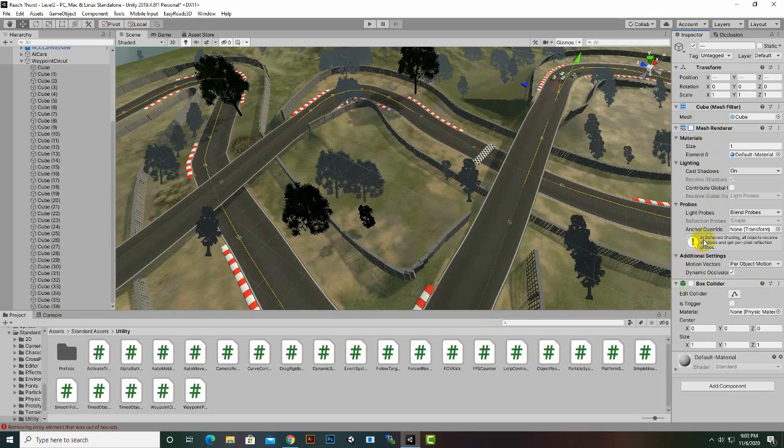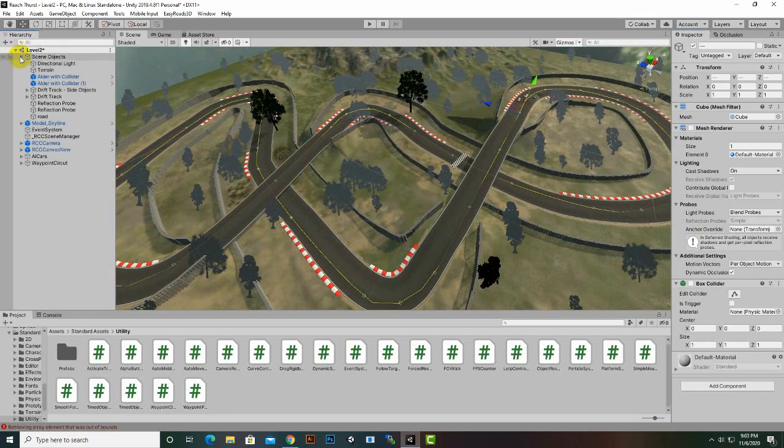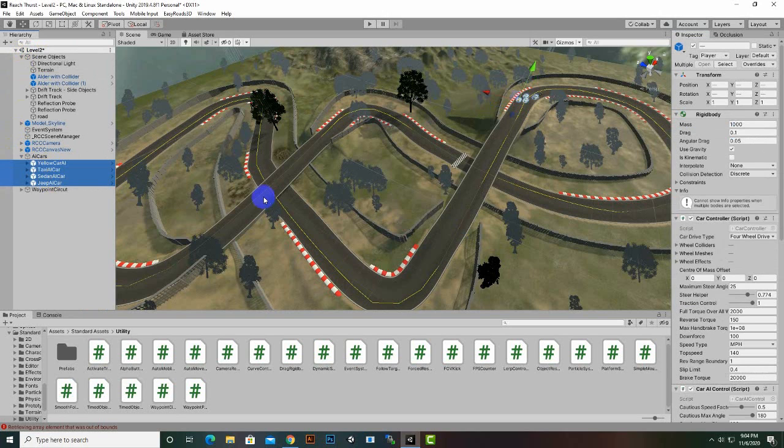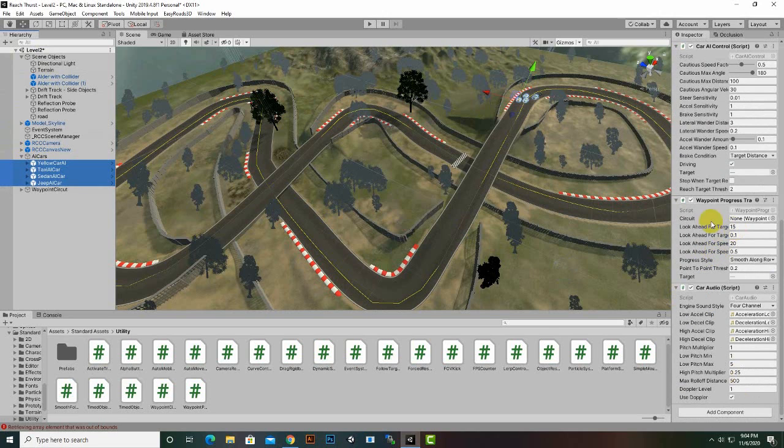Now our waypoint circuit is ready, and now we will select all the cars, and in cars we have this option of waypoint progress tracker and circuit. So we will drag and drop this circuit over here.